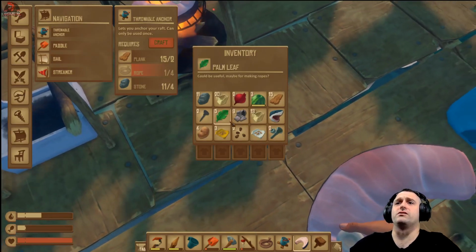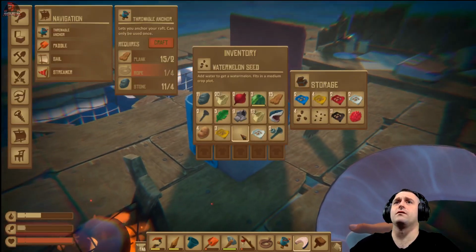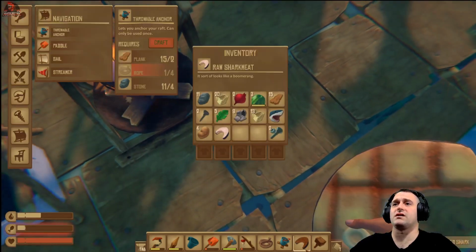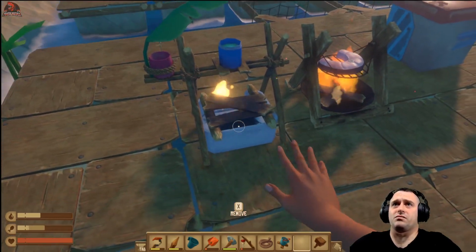Oh, what do I need to do? What do I need to do? I need to toss something down. So let's go over here. There we go. Now give me my cooked steak. There we go. Place planks.